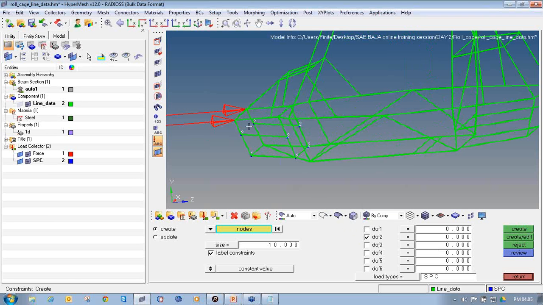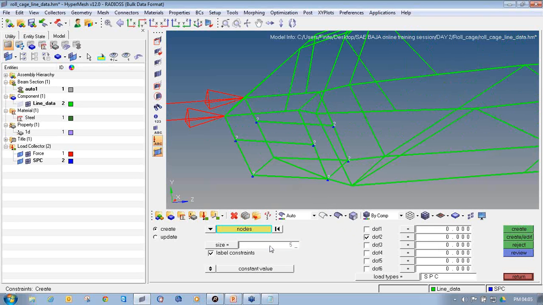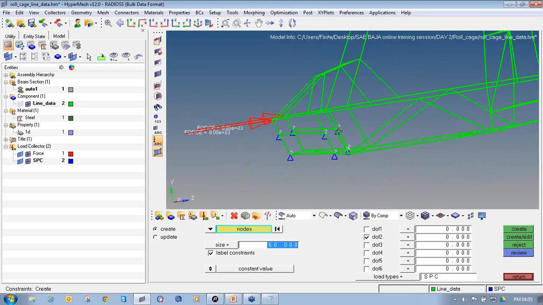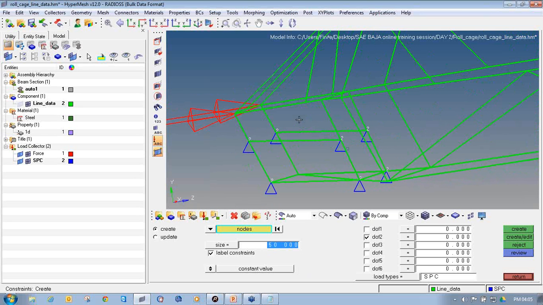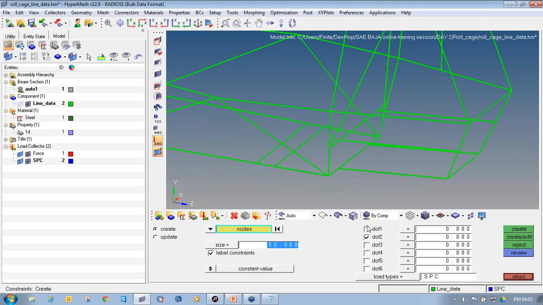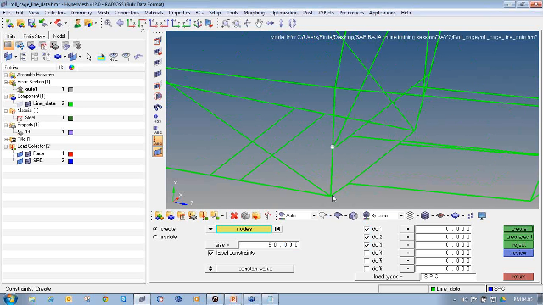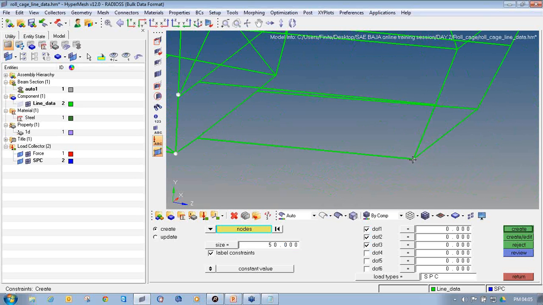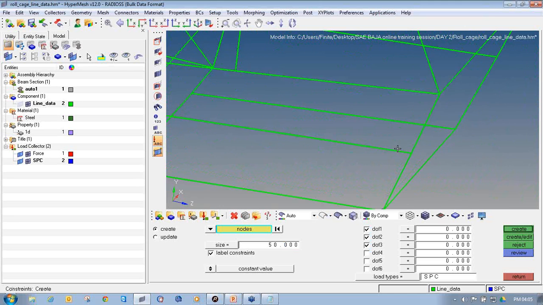So in this way I am restricting the translation along y-axis. From here you can change the size of the representing triangles. Constraints are represented by triangles in HyperMesh. And for the rear end I will restrict all 3 degrees of freedom. So I will pick the suspension pickup points for the rear end.